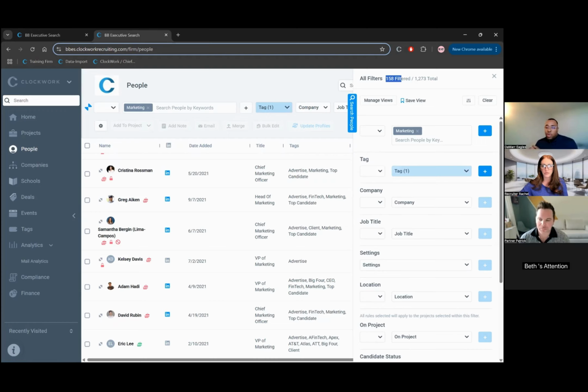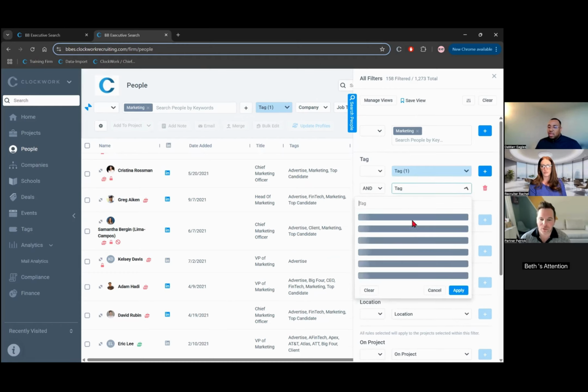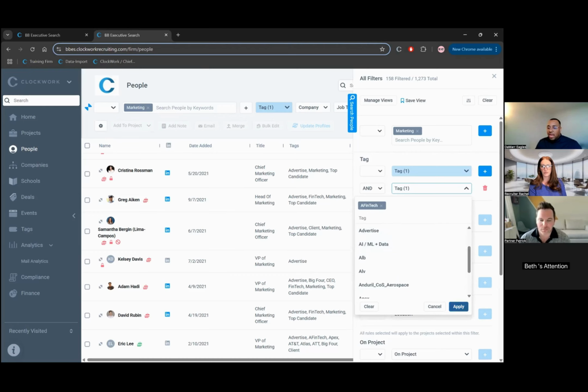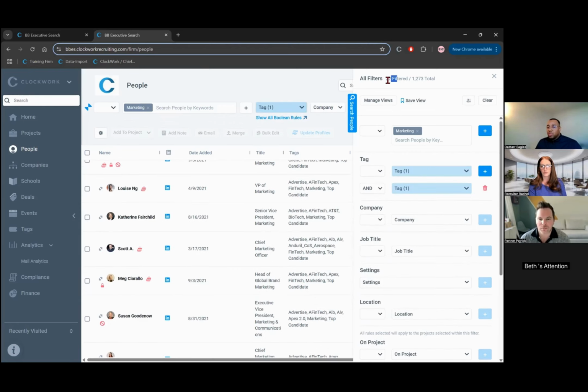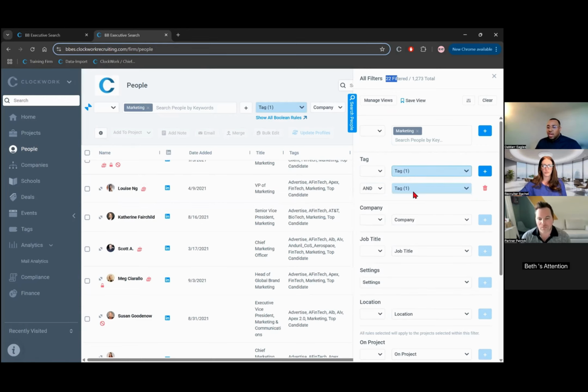And while we're on that topic, the filters themselves work the same as the Boolean search. For example, if I use advertise, and maybe I want to find someone that has another tag on their record, I still want to use the same AND criteria to get that Boolean. Okay, and then I can go and find the other tag I want to use. And so now I have 22 people that have marketing somewhere in their record that also are tagged with advertise and fintech. Okay. So it has a congruency of the search to the filters to be able to use them the same.